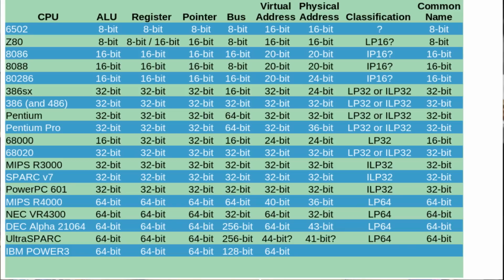Quite a lot was said by IBM in various technical reports and other conference presentations and things like that when the Power 3 was coming out, bragging about its 128-bit data bus and how efficient it was. I find that interesting because it had been preceded in the market by several processors that had much wider buses. So I'm not 100% sure what they were bragging about. 64-bit virtual address space, 40-bit physical address space, LP64, 64-bit CPU.